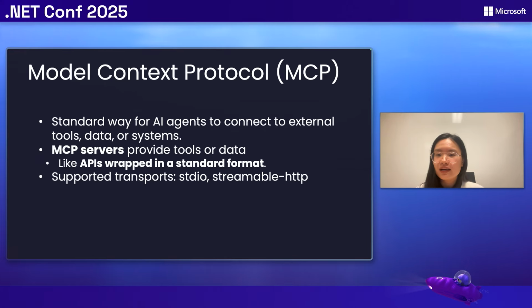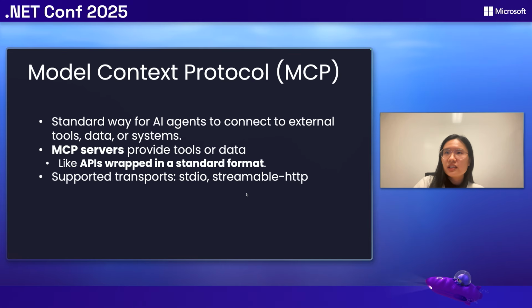There are two main transport types for MCP servers. One is STDIO. This is typically used when your server runs next to the agent and on the same compute, and it's started by the agent as a sub-process. The other transport type is streamable HTTP. You would use this when you want your server to be used by multiple agents. So perhaps in an enterprise scenario, you want different teams to be able to use your server, so you would implement it using this transport.